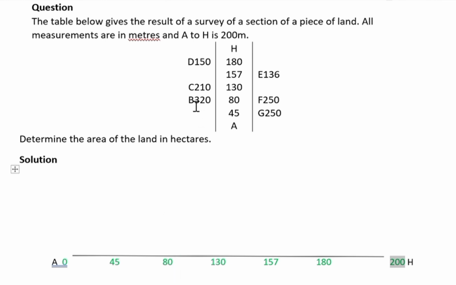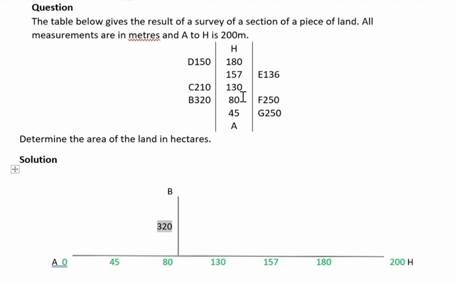So starting with the first one, it is 80 meters away from point A. You can see A is here. This is indicated 80, meaning this offset is at a point 80 meters away from point A, and that offset is 320 meters long. So this is where 80 is. Draw a line to represent 320 meters to point B. So that's the line. This is point B here, and we indicate 320 meters.